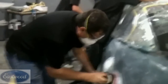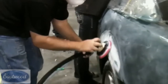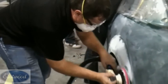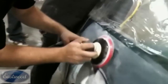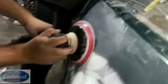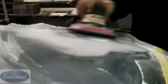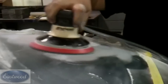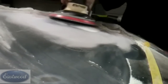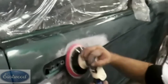Feather edging is just smoothing out all the surrounding areas. You have different scratches in there from the different grits of sandpaper. You wanna make sure all those scratches are minimized by using 220 on a DA. And also, if there are any paint edges where you had ground or taken it to metal, you wanna be sure and layer each layer of paint out, because you don't want a ridge there. You wanna smooth that out, and you really want each layer of paint, each coating, to be at least a quarter of an inch.